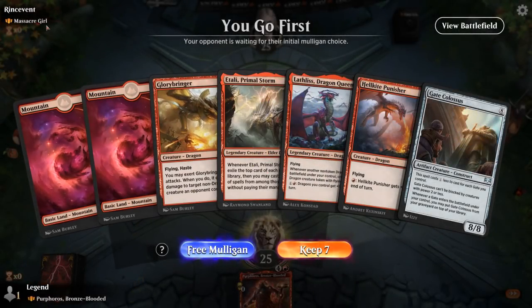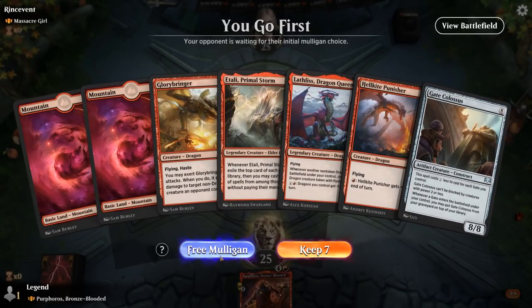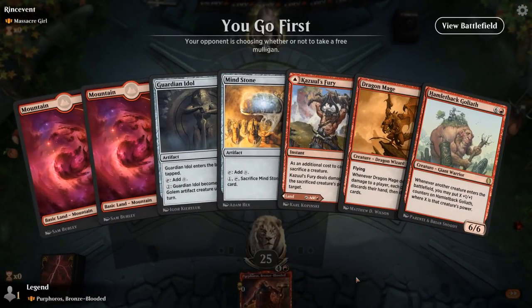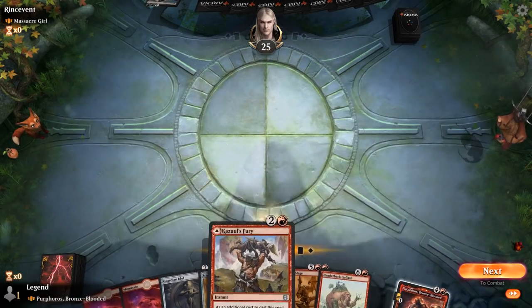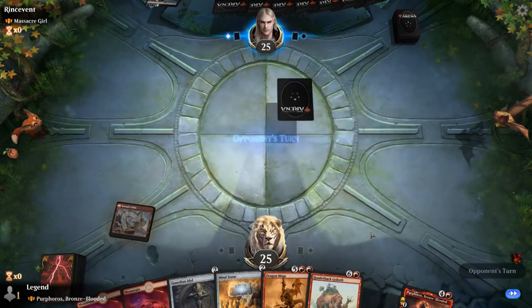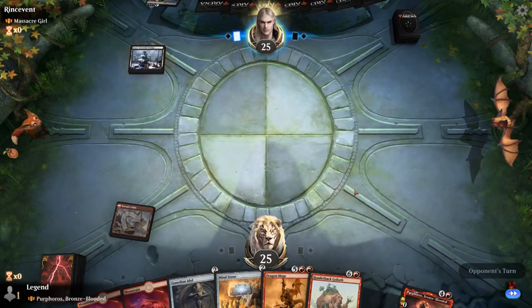Alright, we're on the play, facing Massacre Girl. So it should be a decent matchup considering we don't really play any small creatures into it. But this hand's not gonna do without any acceleration. This is much better. I might finally see Dragon Mage in action. And we'll play this tapped, so we can play Purphoros with the mana we currently have.